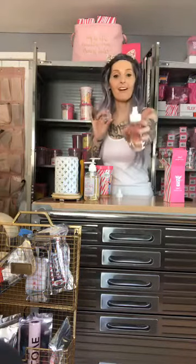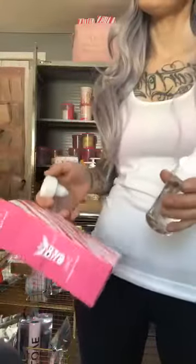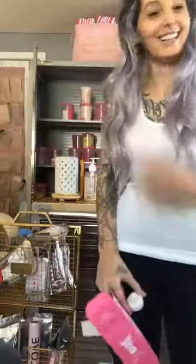But, do you see how I just switched this out? This is how any soak comes. You get both nozzles. But it's an atomizer. Am I saying that correctly? I don't even know if I'm saying it correctly. One sprays, one squirts. Right, one's like a ketchup bottle and the other one's like a hairspray.